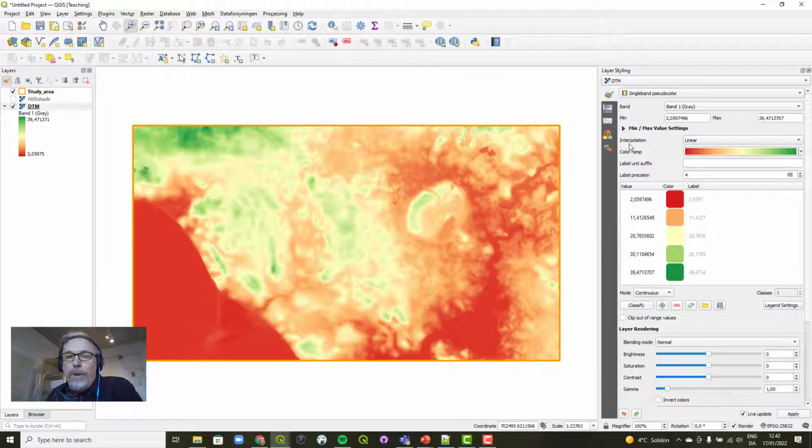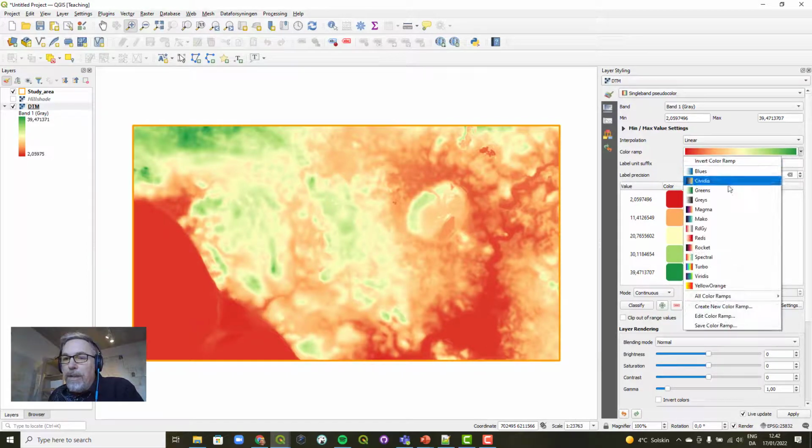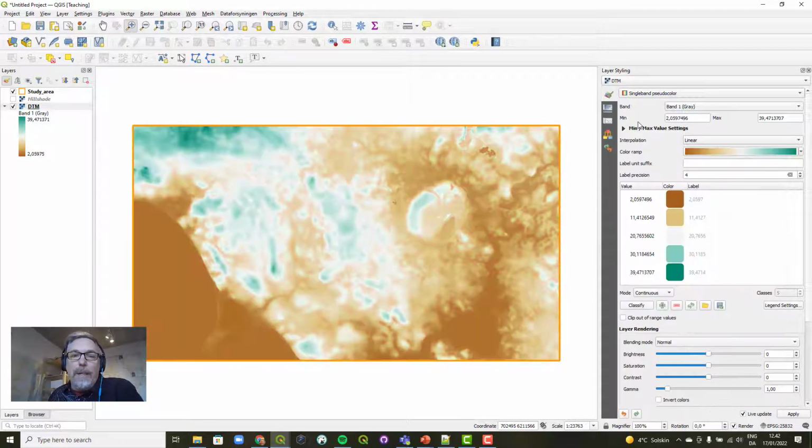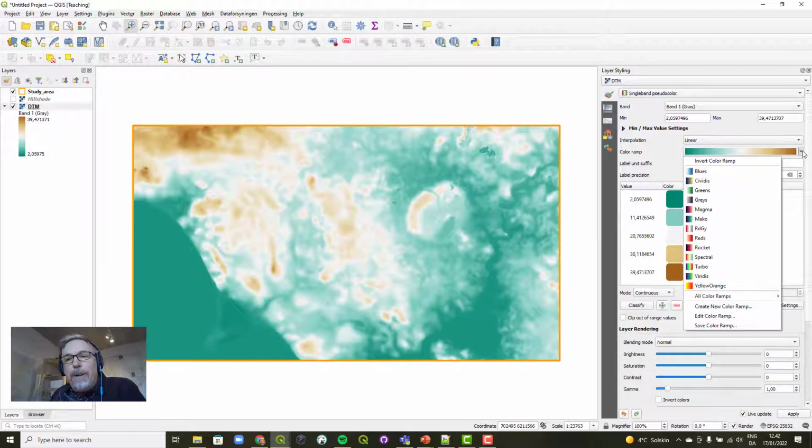So here it's going to choose a color ramp other than the black and white to style the data on, and if I click the drop down, you'll see that you have a number of color ramps that ship as favorites with QGIS, and if you click here, you'll see others beyond those. And you could certainly choose like brown to blue-green to get a different rendering. And with all of these, you can invert the color ramp. But here I want to choose one that's really specific to terrain. So I'm going to click the drop-down arrow for the color ramp and choose Create New Color Ramp.